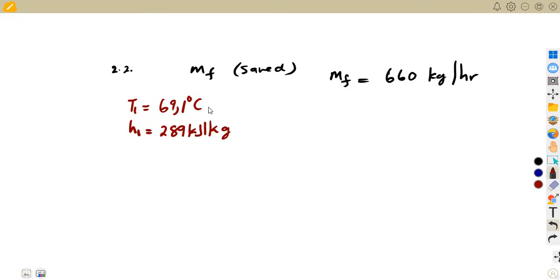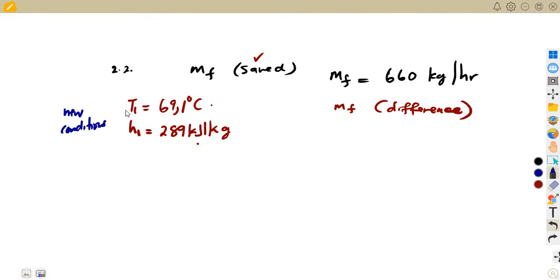All right, so this is from the information that you are given that changed. This one changed, so it's going to change this, but the rest, they are remaining as they are. So the question needs us to calculate the mass of fuel which was saved in this case, meaning to say we are going to calculate the other mass of fuel with these conditions. Then we see the difference between the mass of fuel that we had before and the mass of fuel that we are going to have under the new conditions, because now we are dealing with these new conditions.